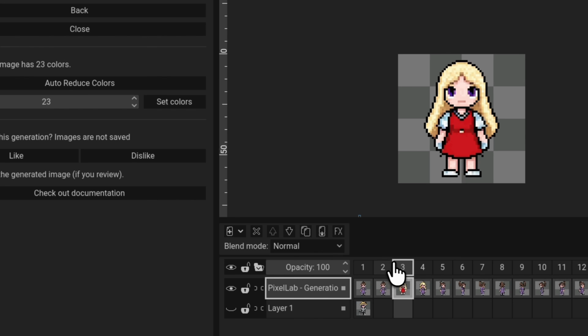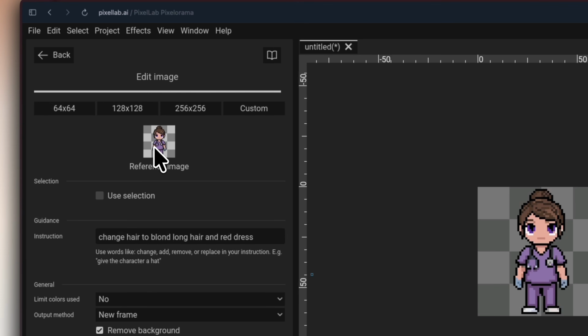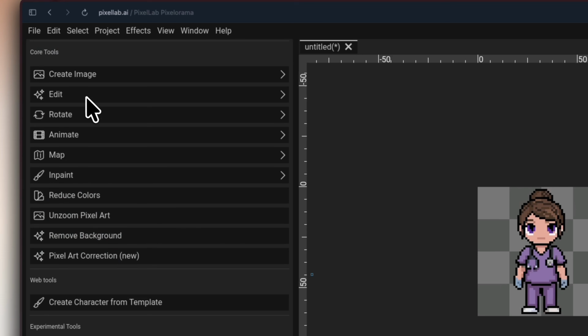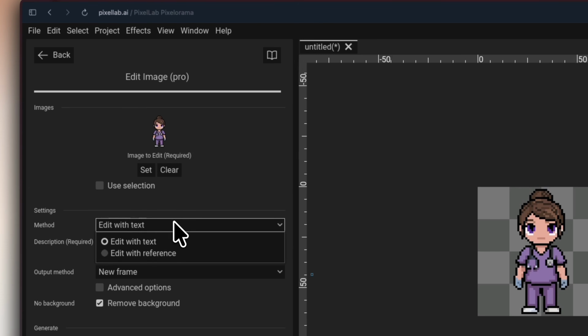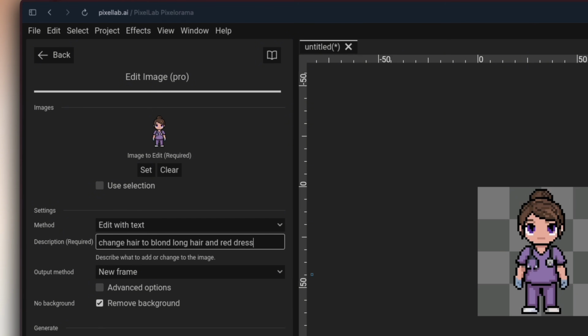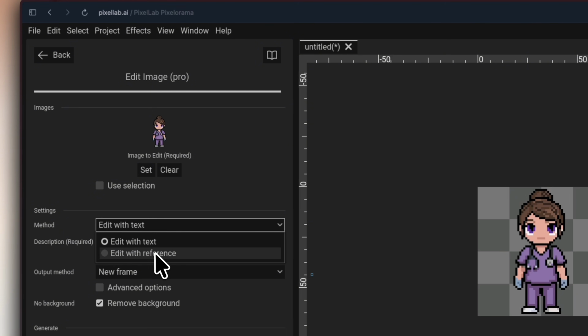This is a really useful way to make quick changes without redrawing the whole sprite manually. You can change hair, outfits, colors, accessories, or other details just by describing the edit. Then we also have Edit Image Pro, same general concept but with a stronger model. And with the Pro version, you can also provide a reference image.